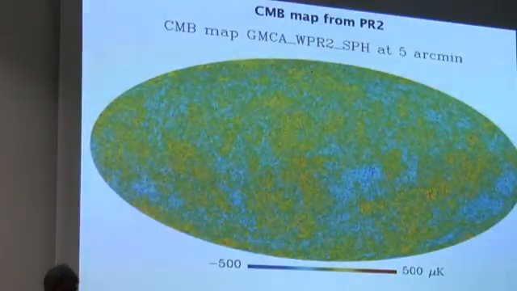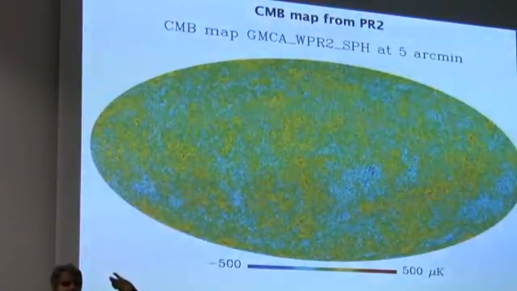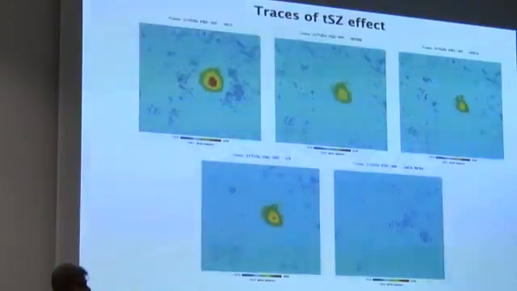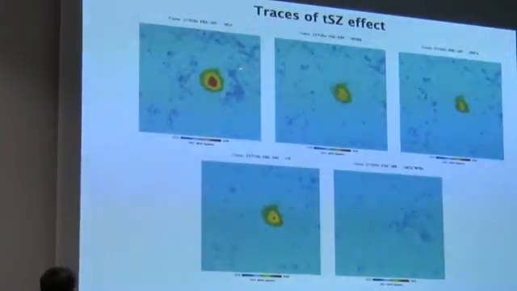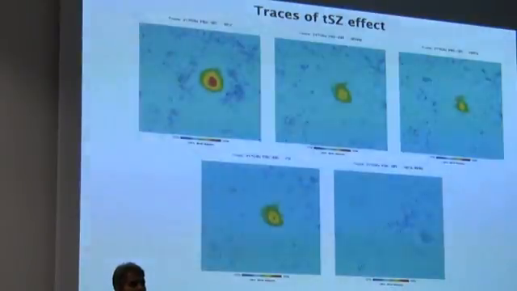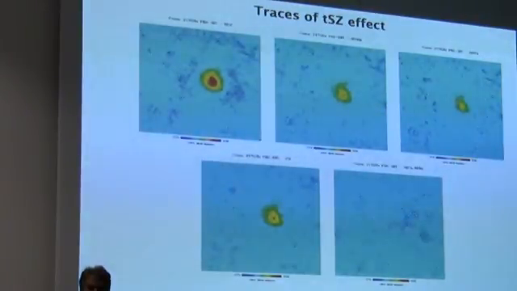So you look at a given specific place, like the Coma cluster, where there's a strong cluster, and you make the difference. Here's the difference for the four Planck consortium maps, and this is what you get using our map. So you have completely cleaned the cluster effect, what you call the Sunyaev-Zeldovich effect, from the CMB map. Why? The four Planck maps were contaminated.